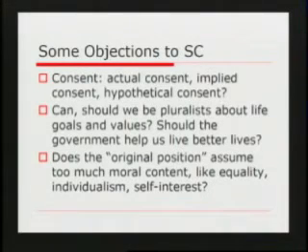And lastly, another thing you'll talk about as you move along here, is whether Rawls's idea of the original position is already morally loaded. It already has too much moral content. Concepts like equality, fairness, individualism, and self-interest, things which we may not want to include in our political theory. So in other words, does it beg questions that it's supposed to be answering? And so that's another common objection to social contract theory.